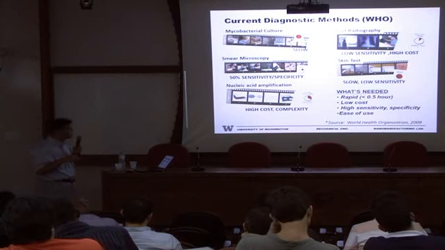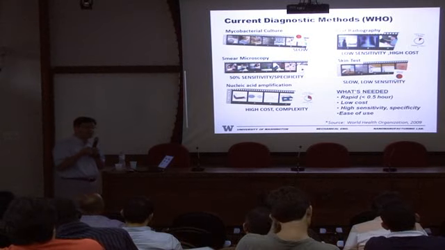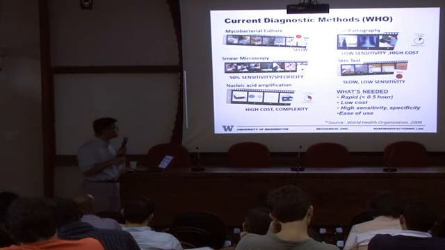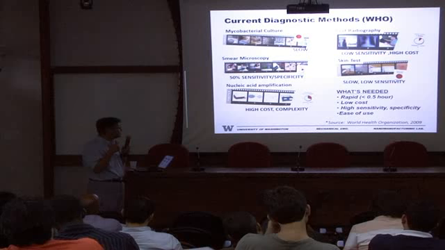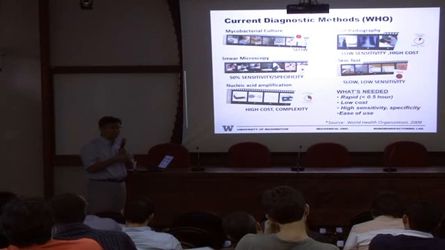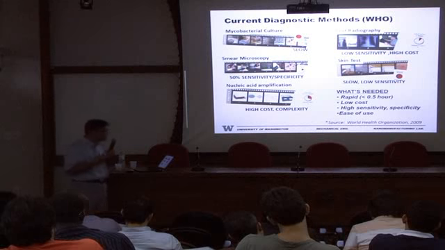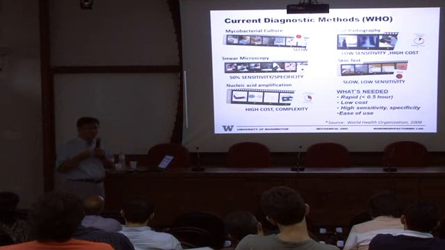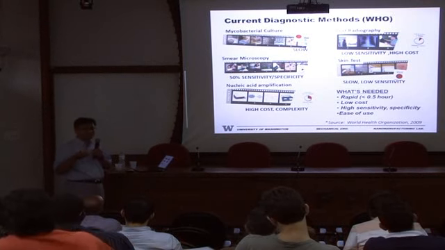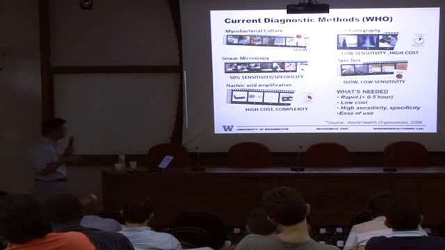So we need a very rapid test within 30 minutes. That means we want to tell a patient that, you have a TB or not within 30 minutes. That means in a single visit. Otherwise, patient will come to a hospital and then give the sample and it's gone. Then we don't know where a patient is gone, right? So that was a kind of big problem. So we want to make it point of care.